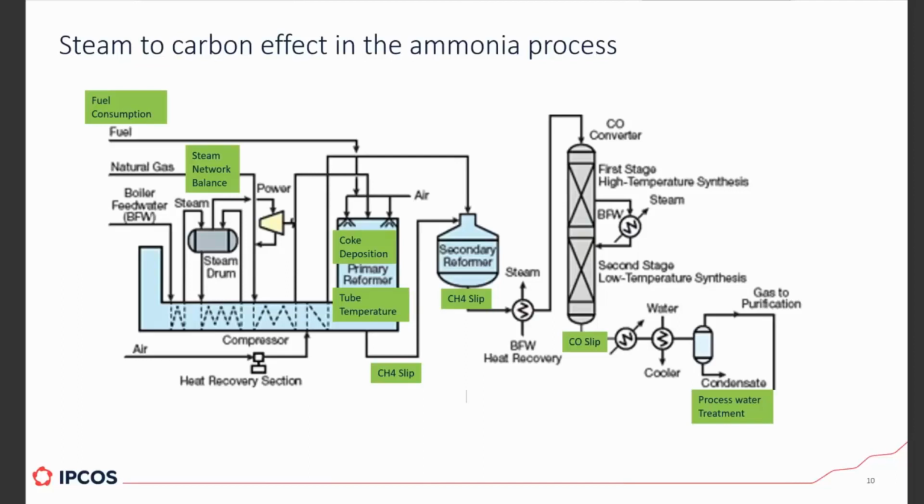In fact, often the case is that this is the real limitation for your steam to carbon ratio, if you find that minimizing it is what will bring you some benefit. It's not the coke deposition, most likely. It probably is not the methane slip, because chances are you will be able to fire up your reformer and still keep your methane slip constant. But the carbon monoxide slip outside your HTS and LTS reactors will change for sure once you change the steam to carbon ratio, because there will be less water available to react with the carbon monoxide, so the conversion will be reduced. And this we have found to be also one of the impacts of the steam to carbon ratio that affects the way you optimize it.